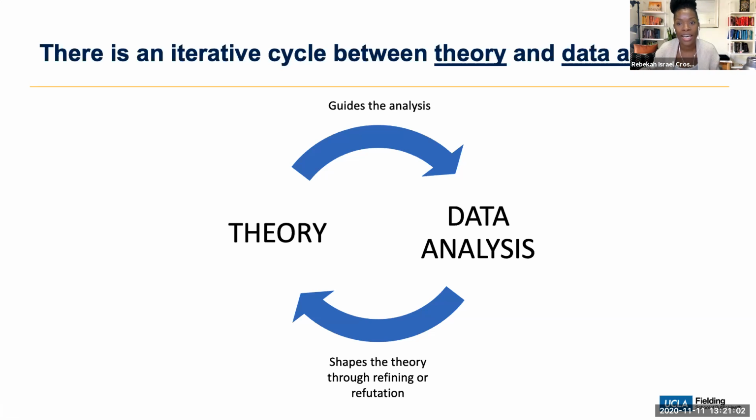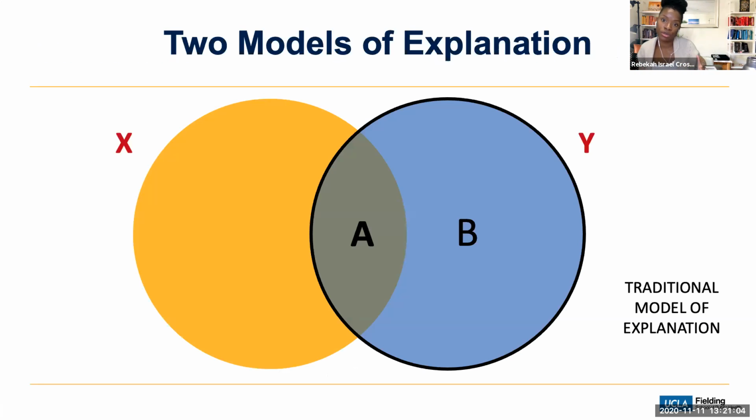So I want to get into two models of explanation. I'm going to talk a little bit about the traditional model of explanation, which you may be familiar with if you have already taken your biostatistics class. And then I'm going to talk about the elaboration model, which is the crux of the talk for today.